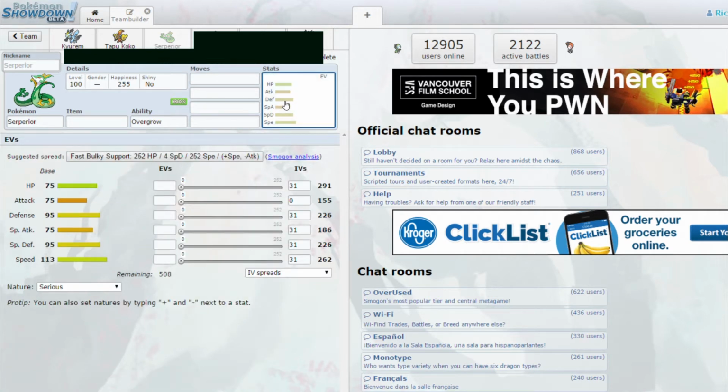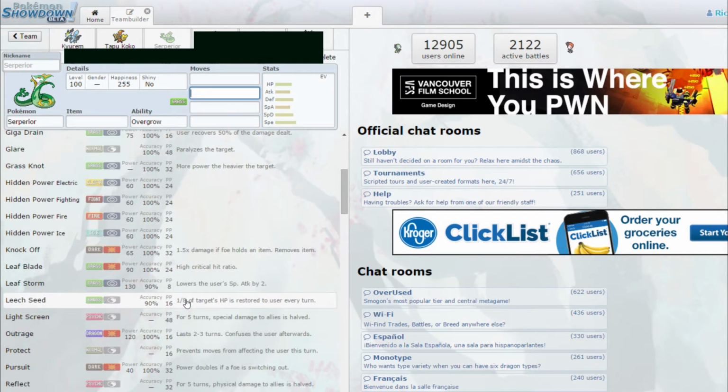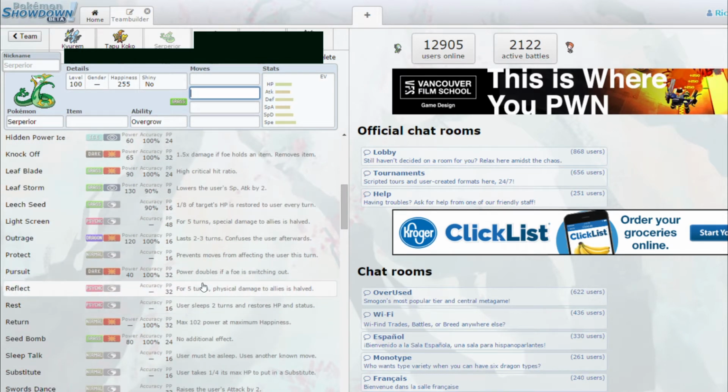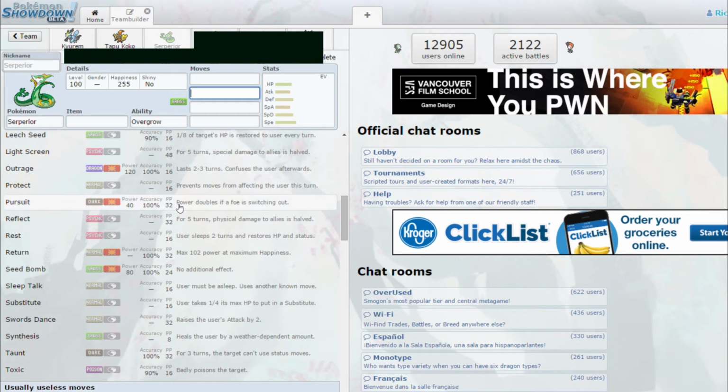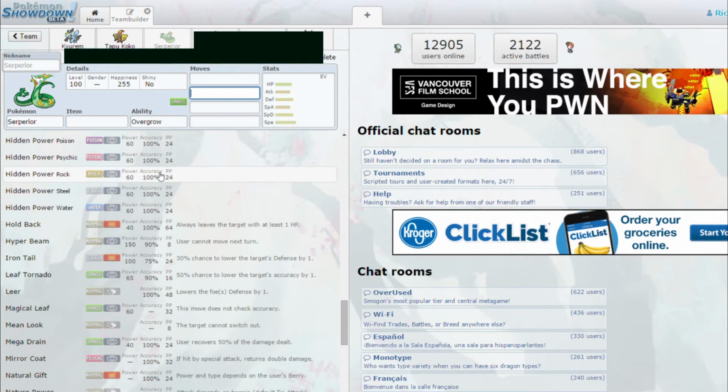Its speed tier is fantastic. It outspeeds base 110s, which is so good, and I really think that solidifies my speed tiers because 95 to 113 to 130 is really not bad. So that's that. It gets things like Giga Drain. Leech Seed is a really solid option. It actually gets Pursuit. I didn't know that. It gets Taunt, which I love Taunt. Tapu Koko also gets Taunt. And that's pretty much it for this Pokemon.